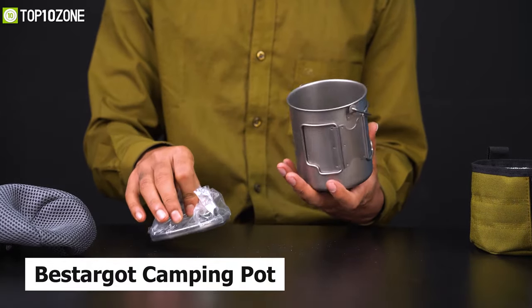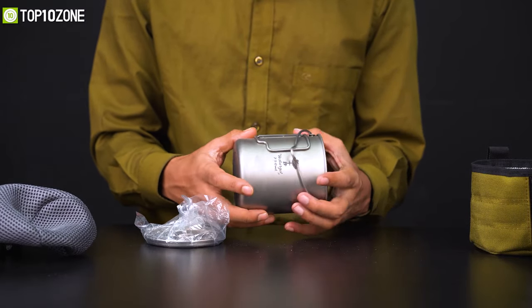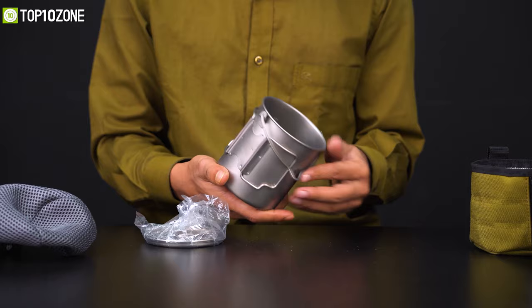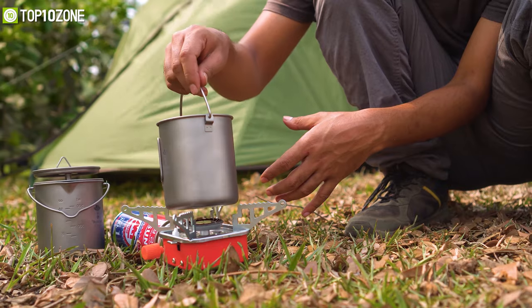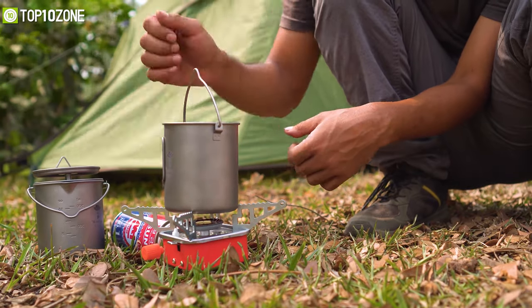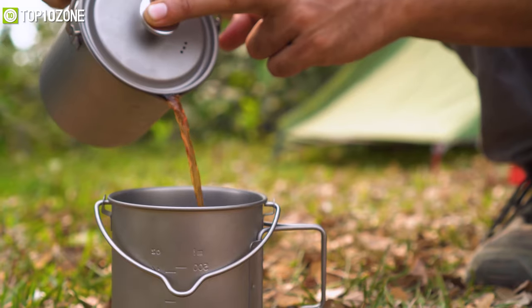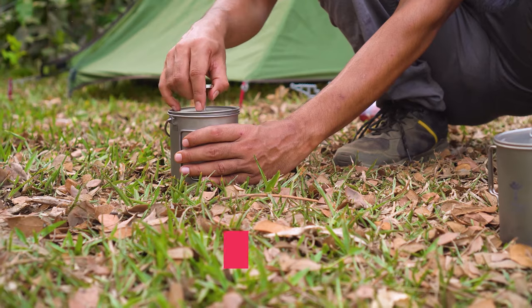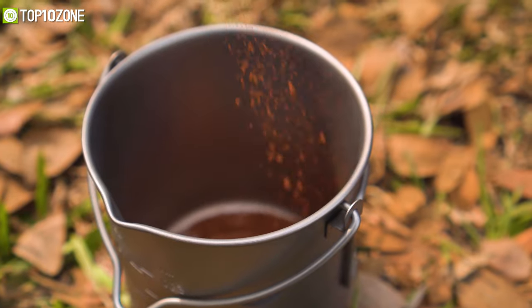Next up, we have the Best Regard Camping Pot on our hands, which is a coffee mug that lets you enjoy a delightful cup of joe and make your camping trip energetic. With a capacity of 750 milliliters, this French press mug is made of single-wall titanium, so you can directly set it over a heat source to boil water and simplify your coffee-making process. Because of its high-quality stainless steel filter, it effectively filters coffee residue.